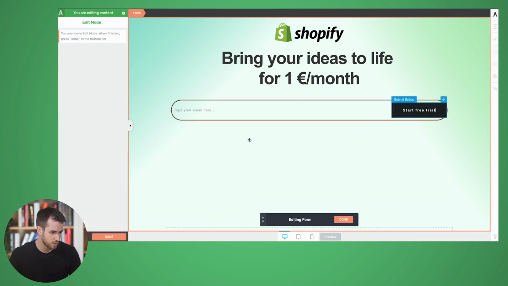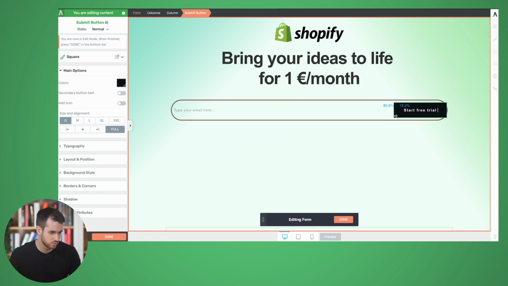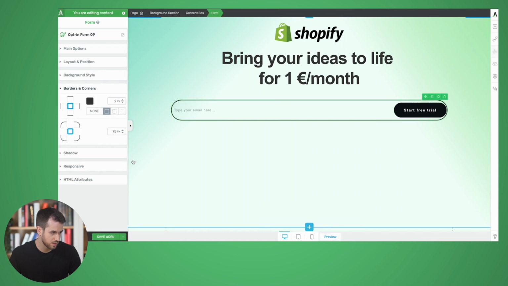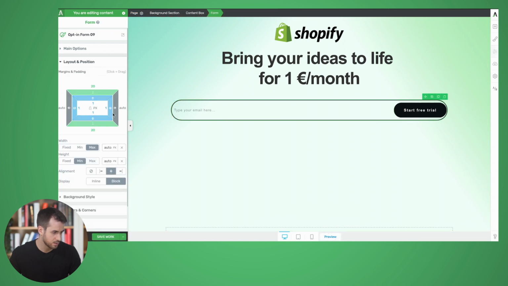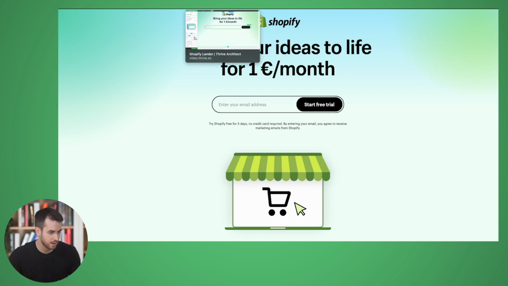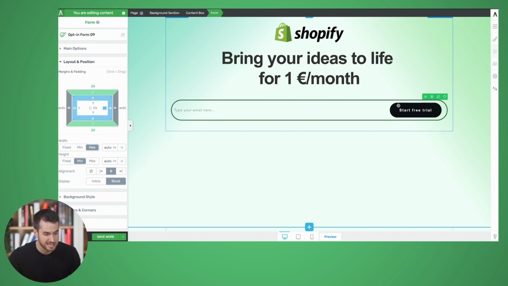All right, let's make this button rounded. Now let's just make this rounded. So probably like 75. And let's make sure that the form itself has paddings on the left at the very least. Let's try 20 pixels. Okay, it's looking good. I don't need as much top and bottom internal padding. There's too much space in between the edge of this button and the internal edge of the actual form. So let's get rid of those margins or internal paddings.